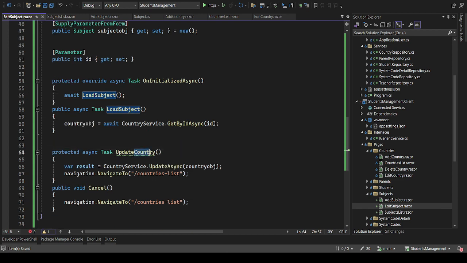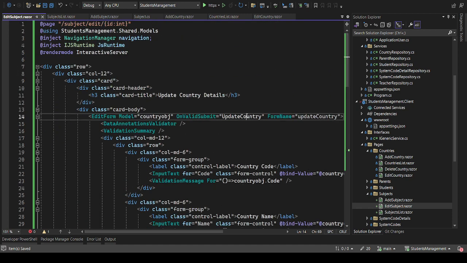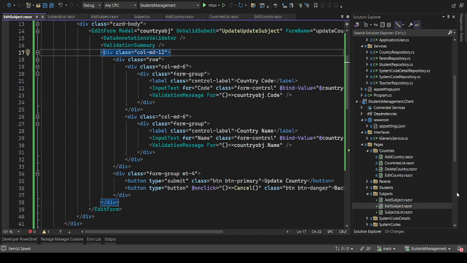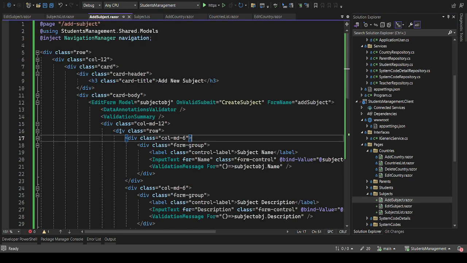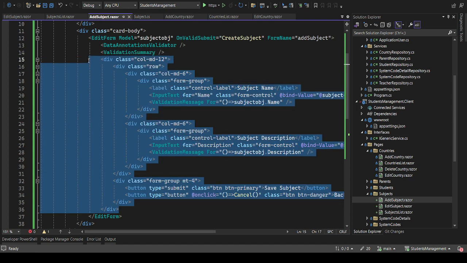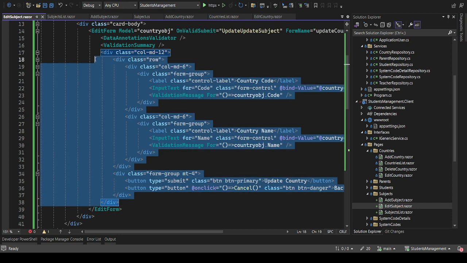Then we also need to do an update subject. So this method should be at the top here. We'll just update it here. Then I want to duplicate this. So instead of doing that, I'll just copy what you have on the add section. Because it's similar, I'll just copy this. Then update on the edit. I'll just update that.